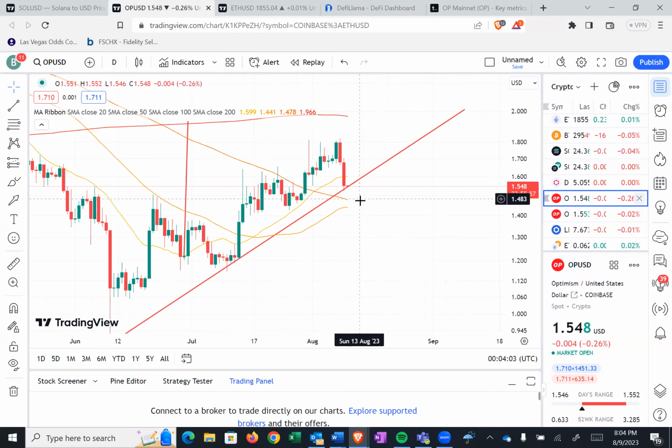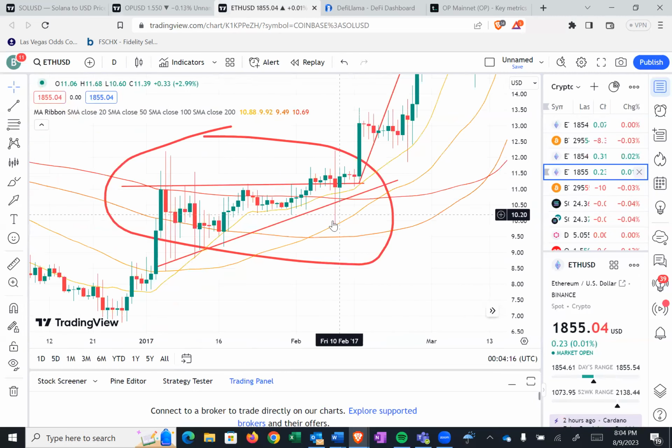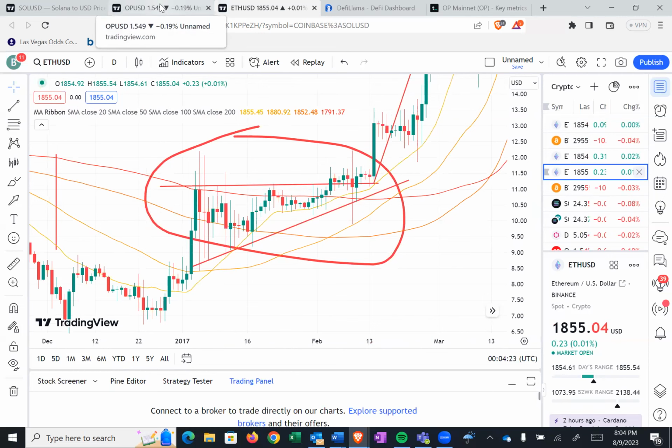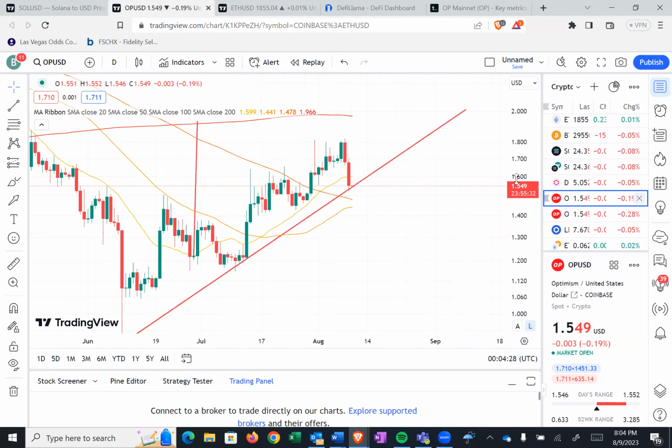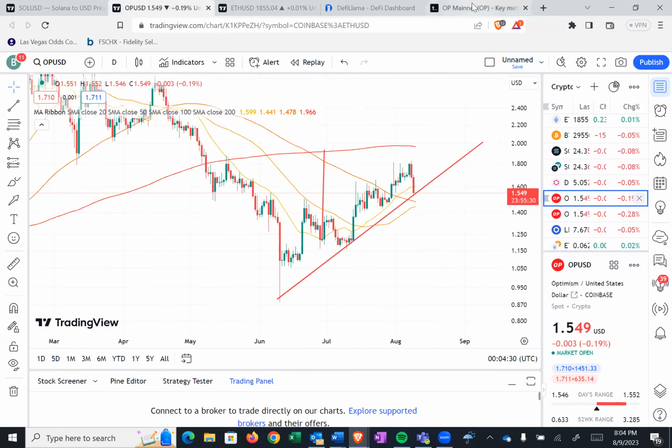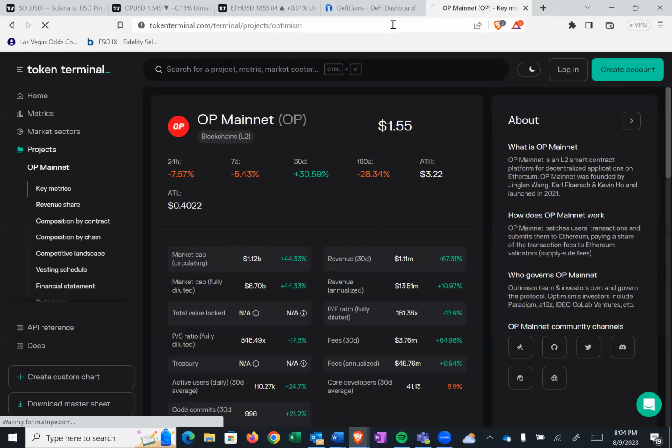And the daily close, obviously that actually doesn't look great, and can we print another one down to 145? Yeah, we definitely could. And can we get support down there? Yeah, I think we can, just like we did back here with ETH in this scenario. So essentially I just wanted to say that. I mean, they look exactly the same, and do with it what you will. I just think that OP Optimism is just printing users.